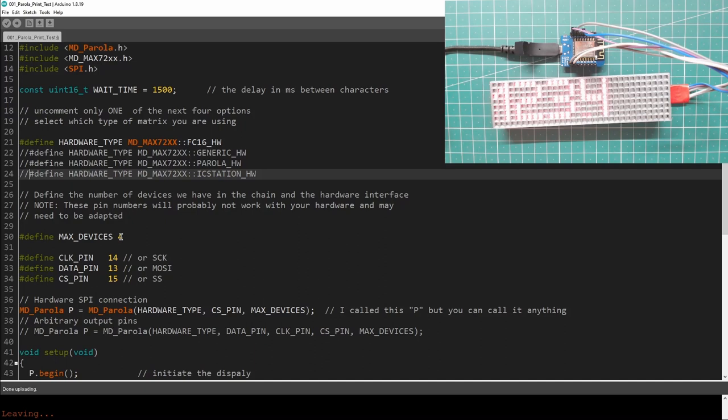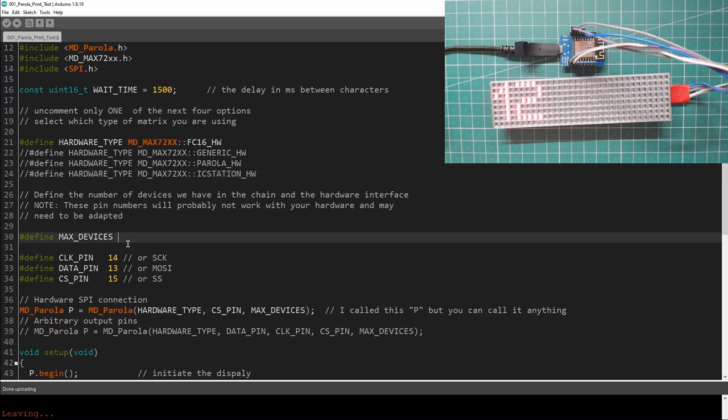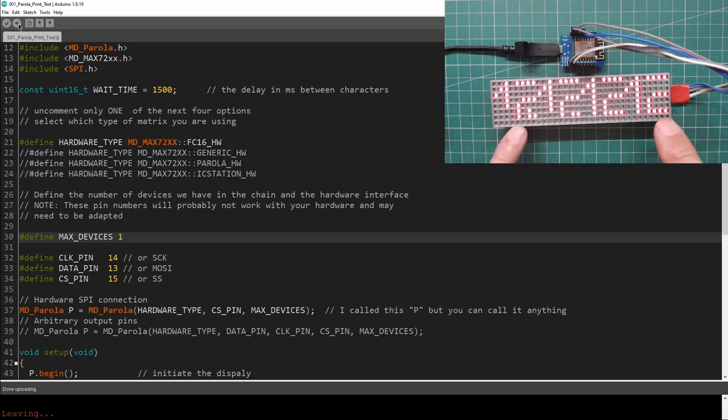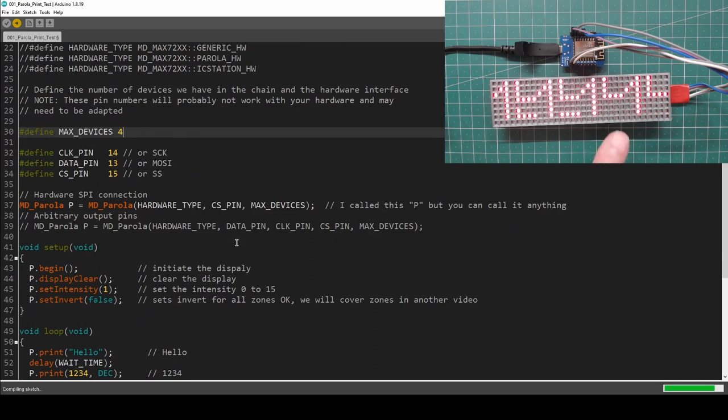So that's that. So if you incorrectly make this one, saying we've only got one device when we've actually got four, what will happen is it will duplicate itself down the screens, but because it's sending the data wrong, it won't be a full copy. Sometimes they shift down, like there, it's shifting down. That is because I'm saying I've only got one max connected where I've actually got four. So again, if you get something similar to this happening, make sure you got that right. So let's just set that back to four and upload it again. So that's a very quick introduction to getting your screens working.